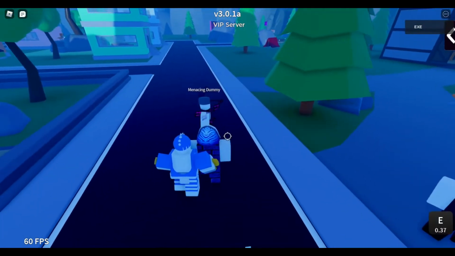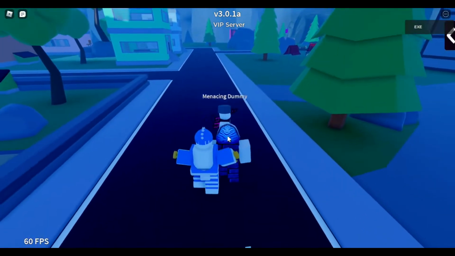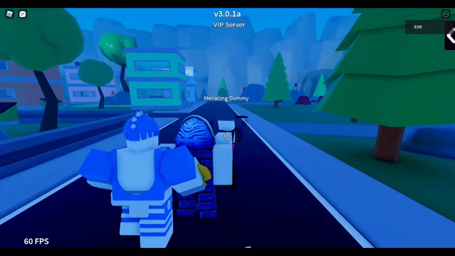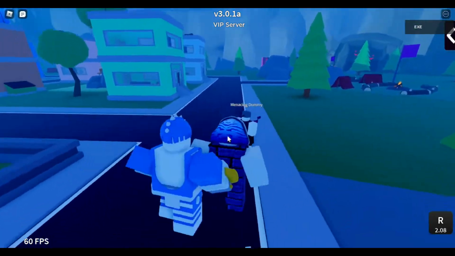Next one is going to be the R. To do this one, you need to click R. And pretty much, this is a heavy punch. Click R, there you go. Deals 30 damage, knockback, and stun.